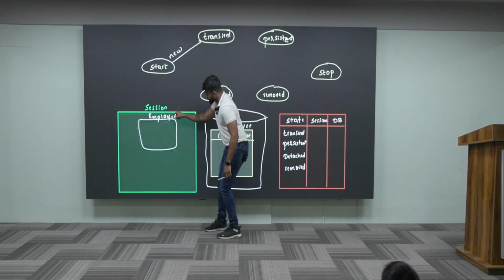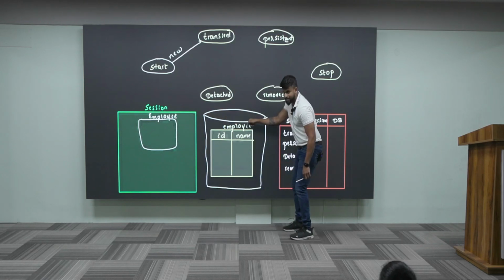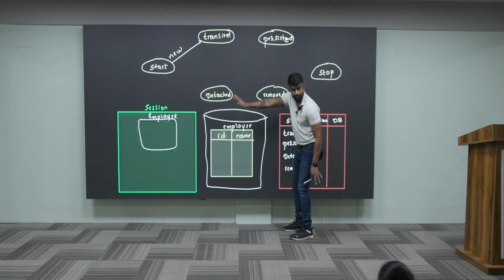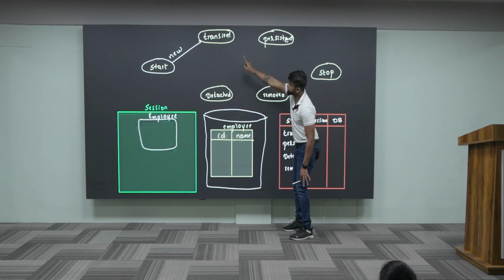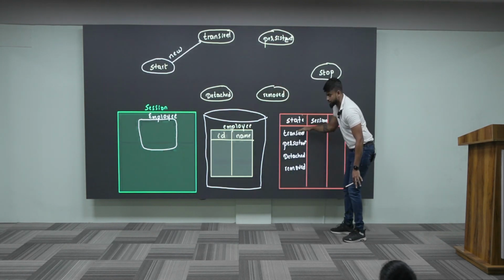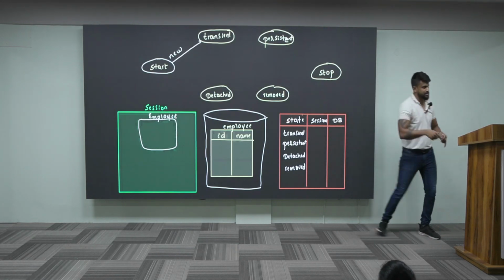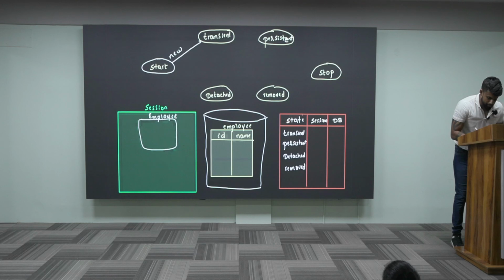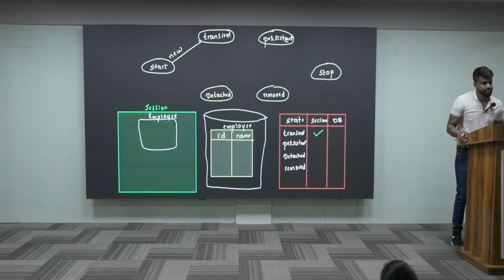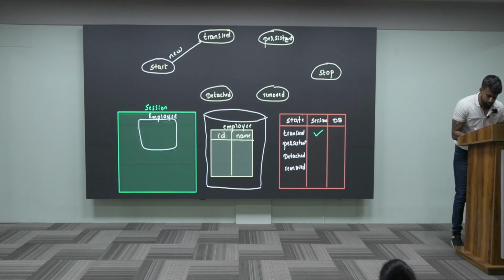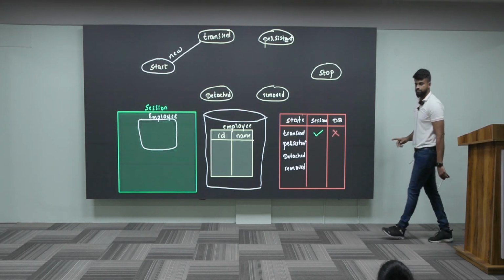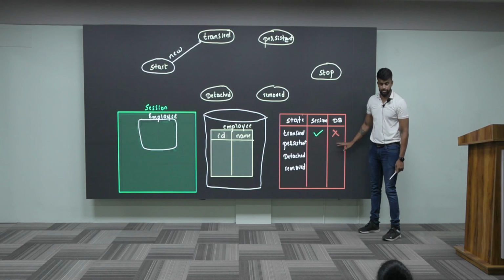And now think and tell me, is the data there inside the database? No. But the employee is there. Where? In the session. Sensing this much? Means during your transient state, do you have the details of the employee in the session? Yes. So I want to put a tick mark at this. Now is it there in the database? No. So I just want to show you no like this. Sensing this much? Very good.